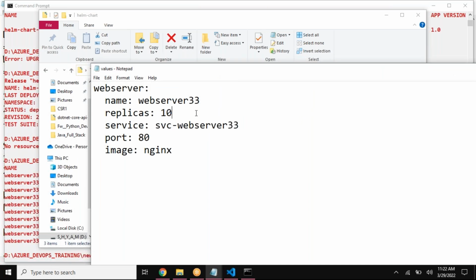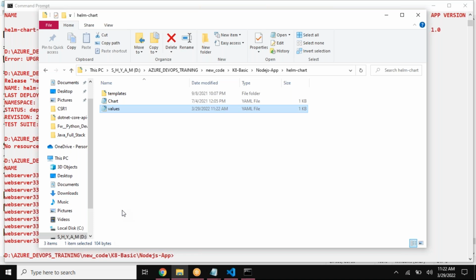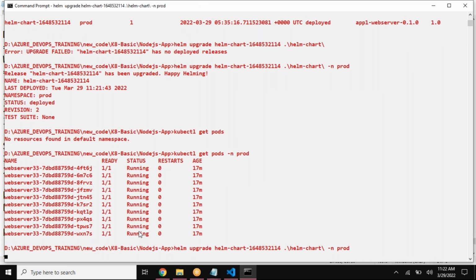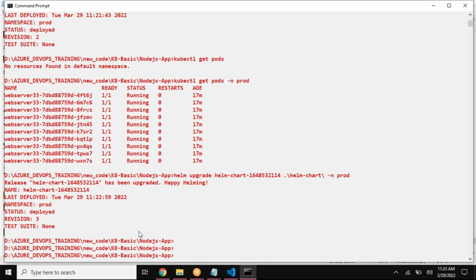So I made the same mistake somewhere. 5. Save it and exit. So now try to redeploy one more time. Yeah, now status 3.